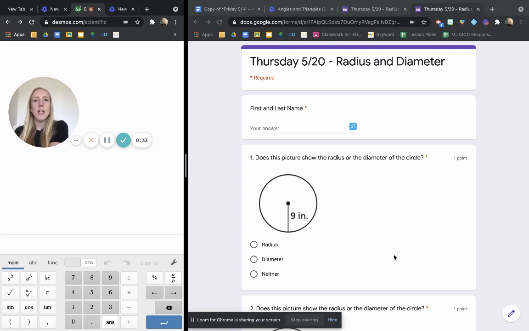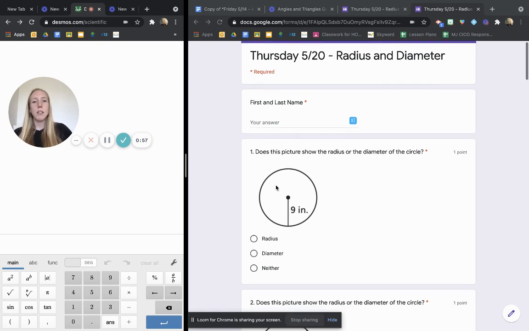Not all of these are going to need us to use a calculator, but we have our calculator ready to go. Remember that I use Desmos Scientific Calculator, and you can use whatever calculator works for you. You can use your phone calculator. You can use your computer calculator. Desmos Calculator, though, is the one that you will have most often in your 8th grade and 9th grade classes next year.